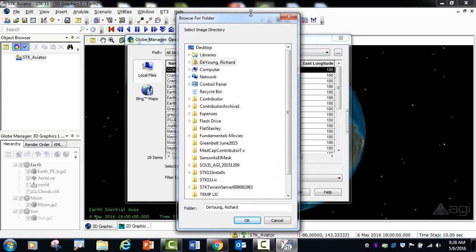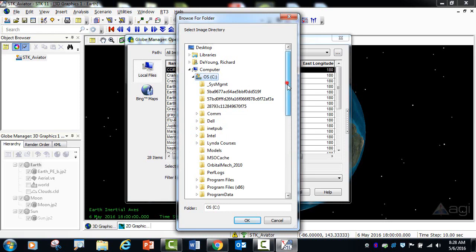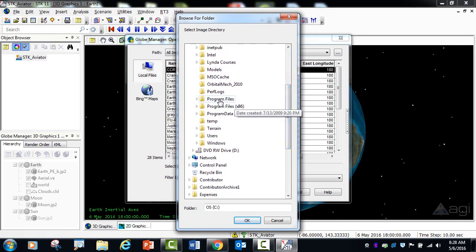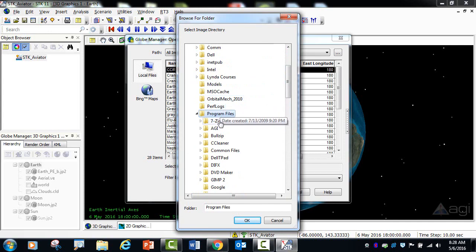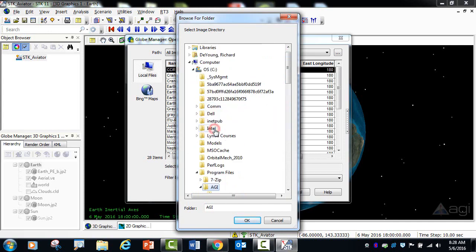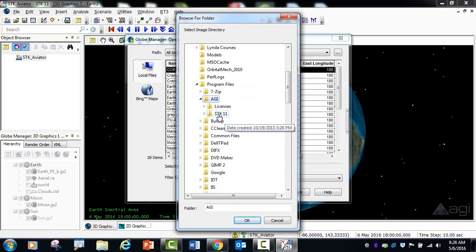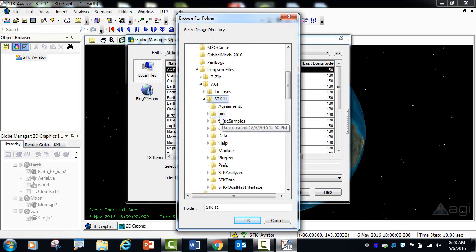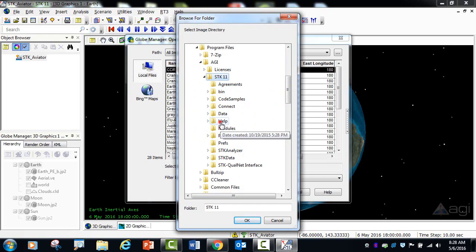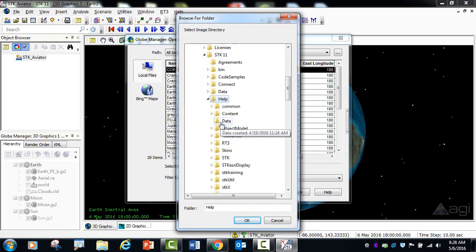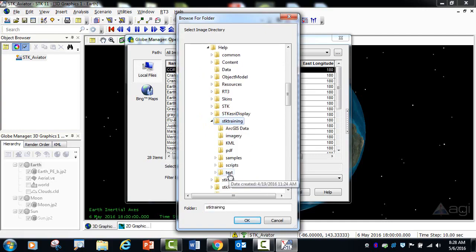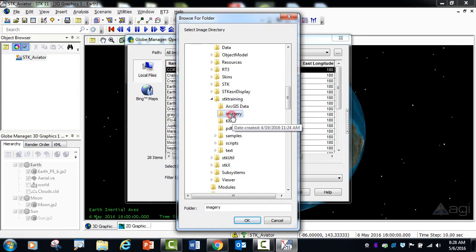Expand your Browse For folder, select the Computer, C drive, Program Files, AGI, STK11, Help, STK Training, and Imagery.